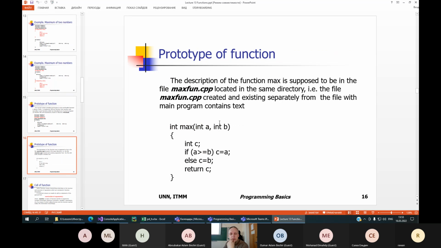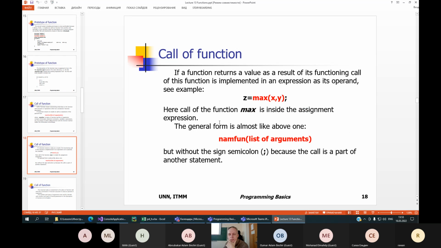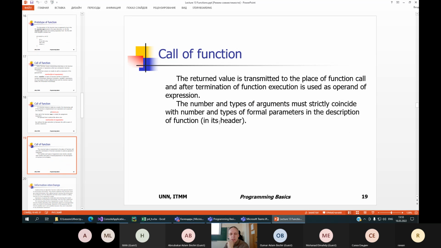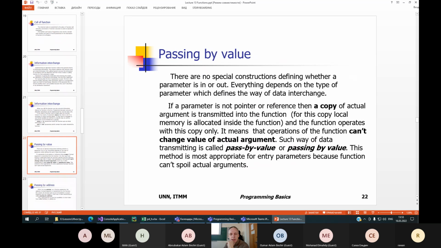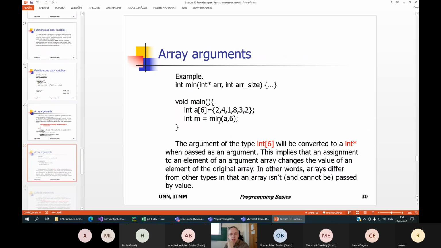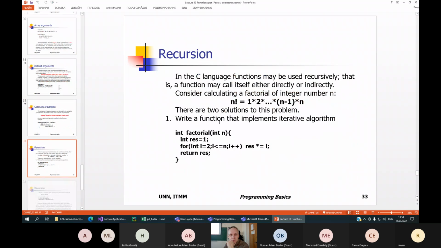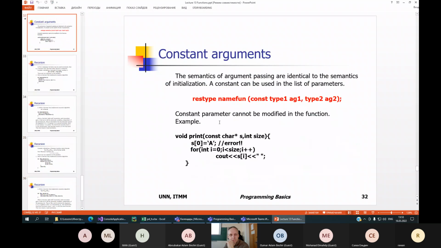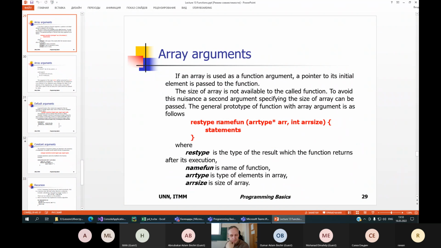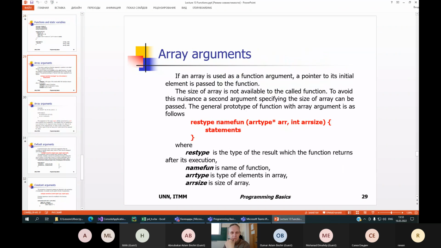Next lesson. And now, if you don't have any questions about the simple examples of the functions, let's consider a more complex example.